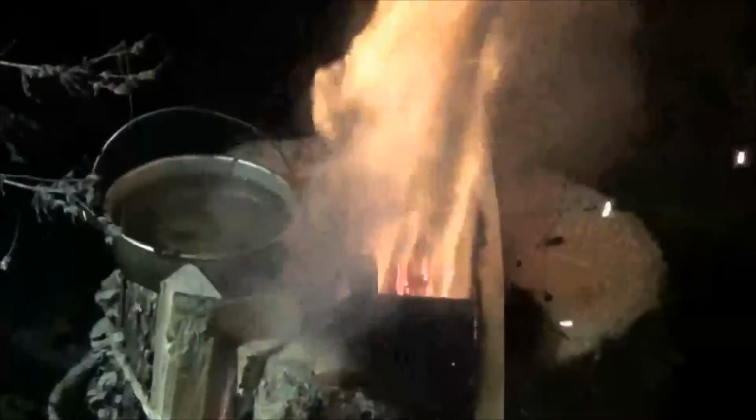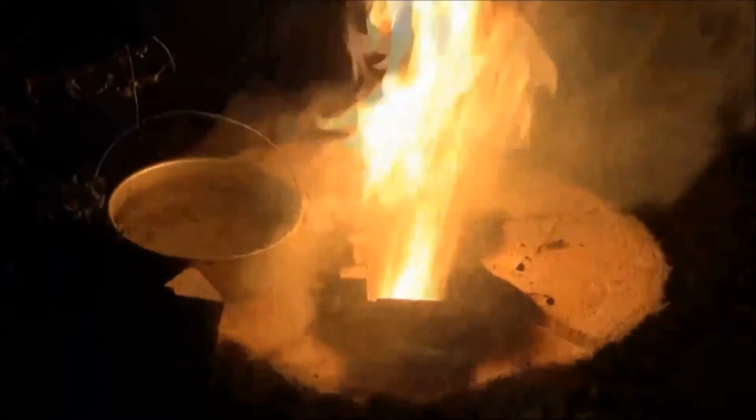I was amazed by the speed in which this water boiled. It went from air temperature of about 40 degrees to boiling in just about 3 minutes exactly. The flame never really started to die down. It was pretty amazing. Here's a view, 3 minutes and 27 seconds.